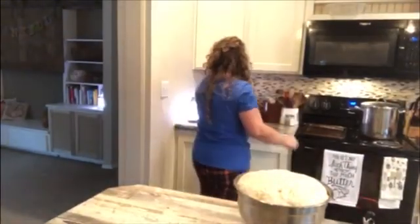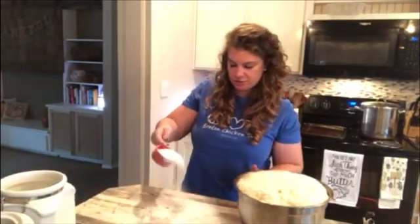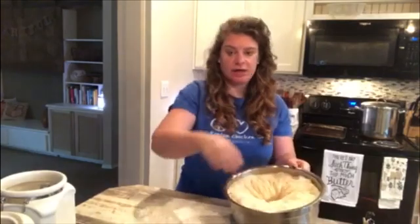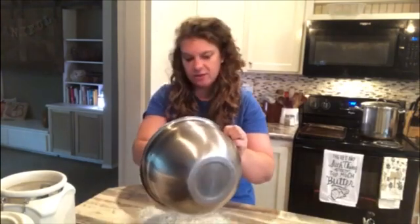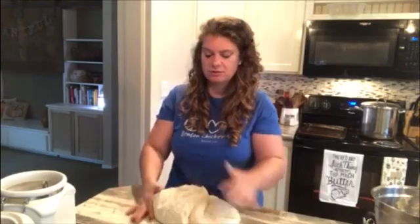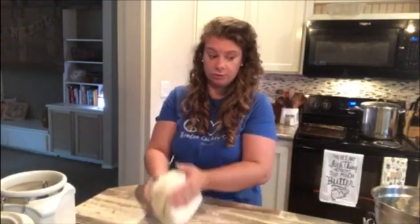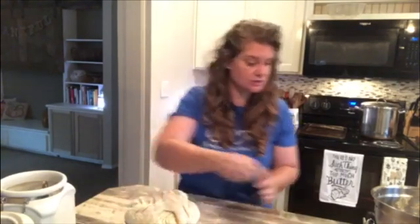All right, so it's time to punch down our loaf, knead it just a little bit, get it formed into our bread shapes, and get it put into our greased bread pans. It will rise in there for another half hour, 45 minutes until it's nice and poofy. And then it will go into a 350 degree oven for somewhere between half hour, 45 minutes until it's nice and golden brown on the top. We'll take it out. We'll butter it, because who in the world doesn't want buttered bread, right? So we'll butter the tops of our loaves right after they come out of the oven. Then we'll let them cool. We'll get it sliced and bagged up, and it'll be all delicious and ready to go.